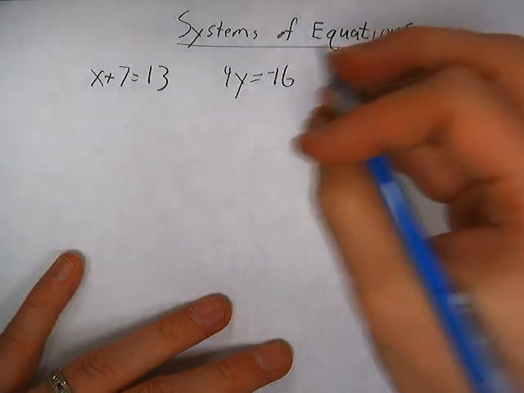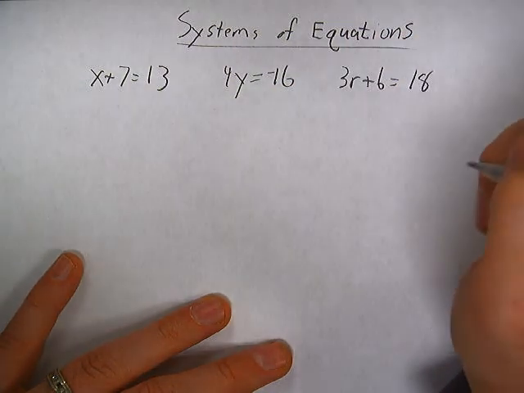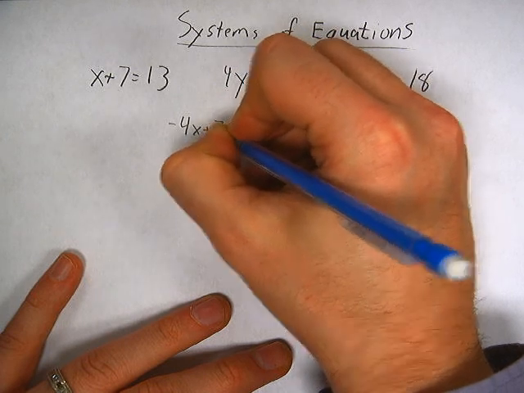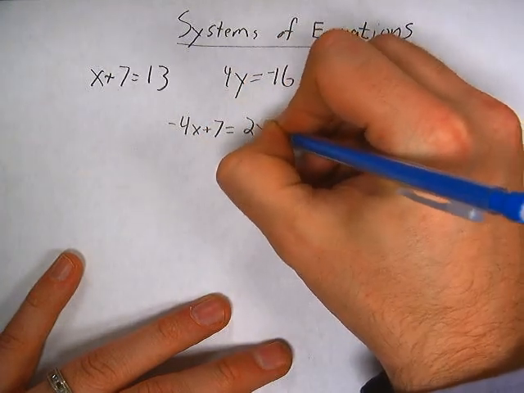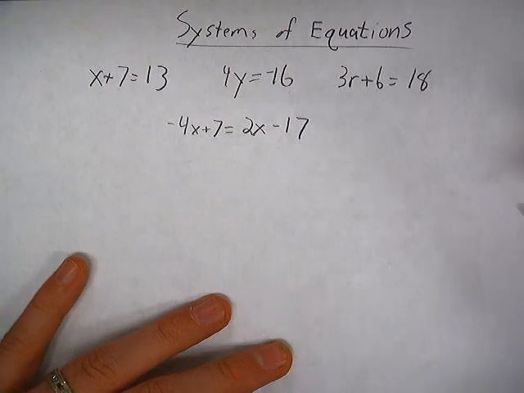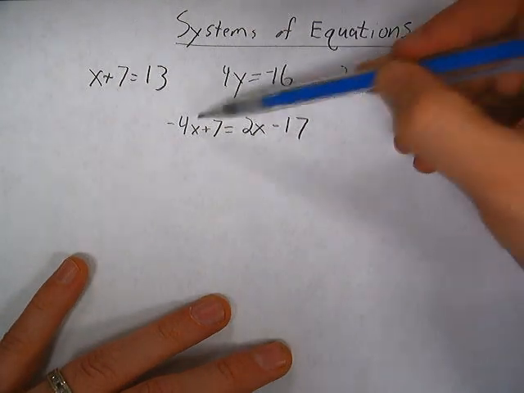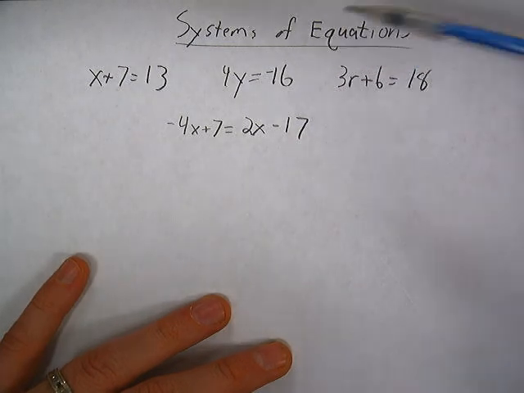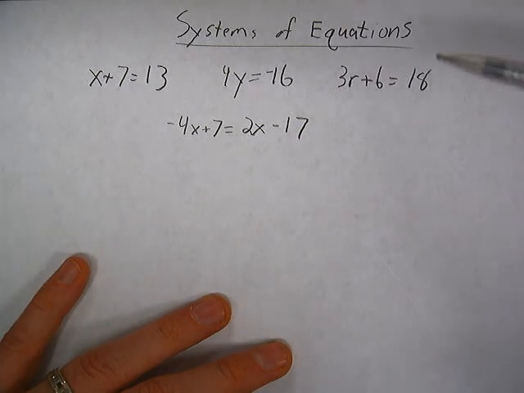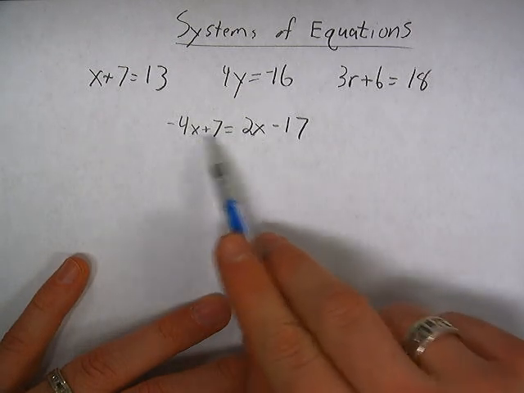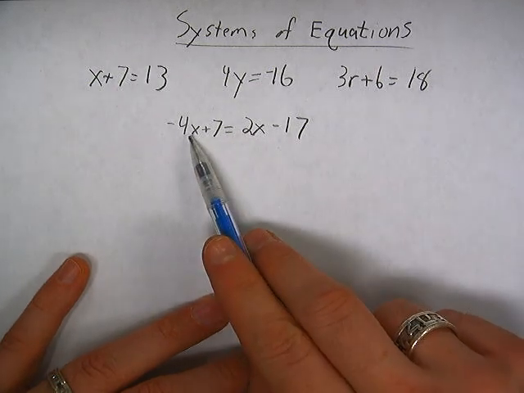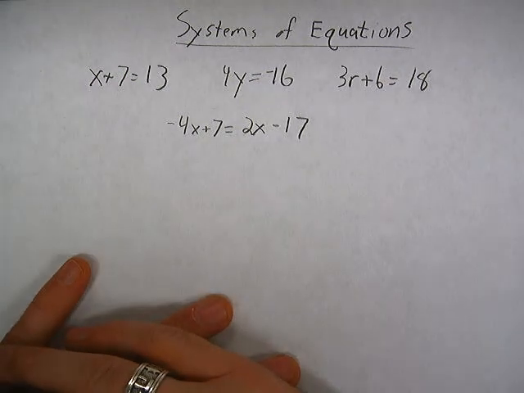Now, you could have even done something more difficult and put the variable on both sides of the equation and said that negative 4x plus 7 is equal to 2x minus 17. That's a slightly different problem. You've got to get the x's on both sides. But in every single case, all of them have only had one type of variable in it. I say one type of variable and not just one variable, because in this case, there are technically two x's there, but there's still only x's. You're never combining x's and y's into the same problem.